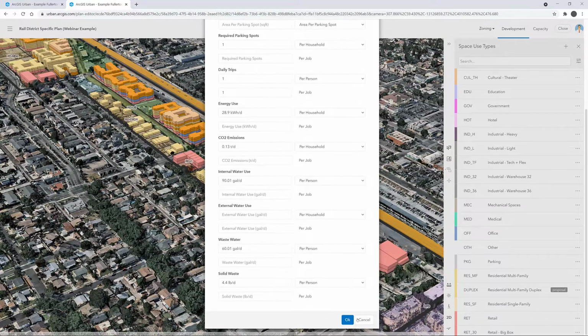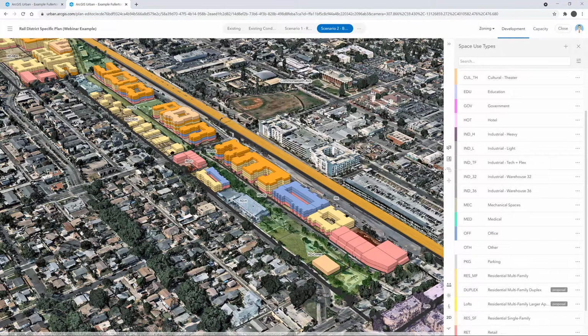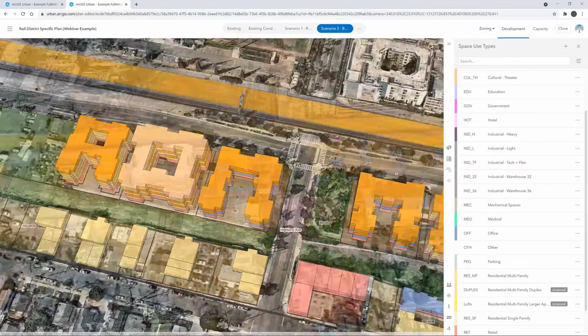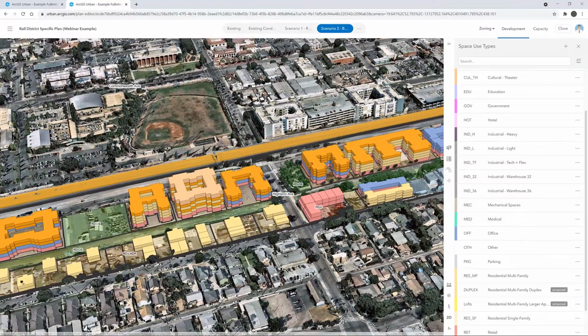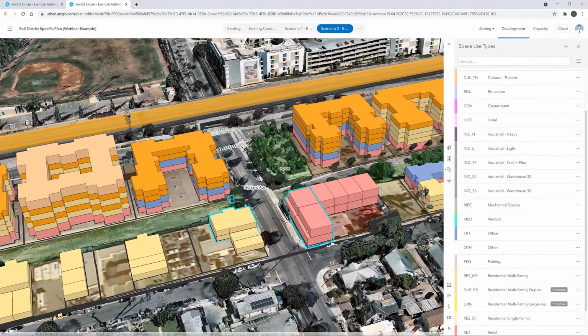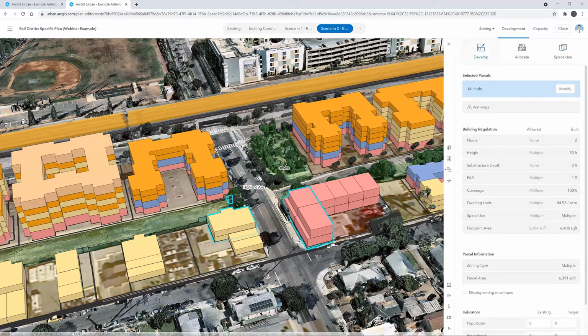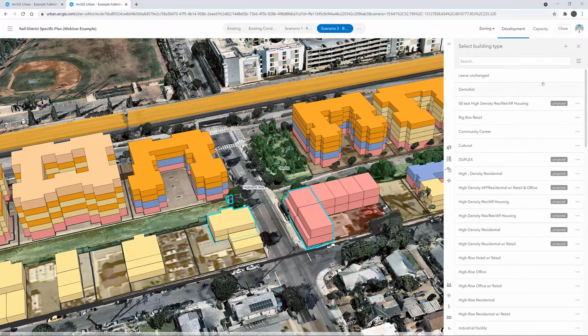So now that we have our new space use, we can select a couple of parcels and create a new building type. So we'll pick this intersection right here, very close to downtown still. So to create a new building type, after selecting the parcels, you would actually go back to the development panel and hit modify, and then we'll hit the plus button, similar to space uses.